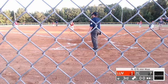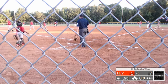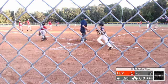Oh. Another hit by the pitcher there. Arnett pop, bases full. And this is going to be the second visit to Barganier, so that means the day done for Barganier.